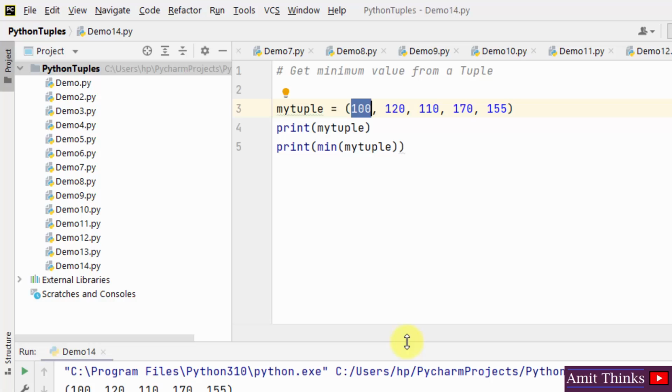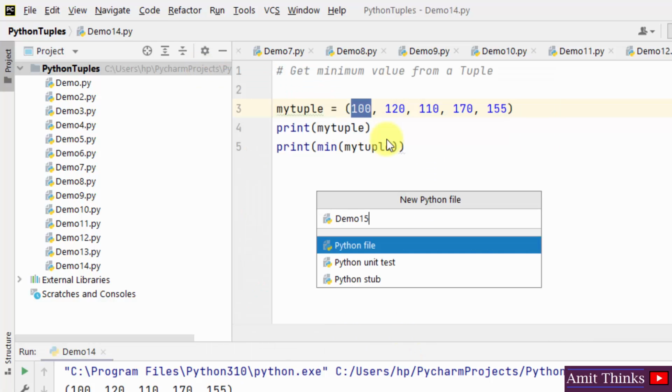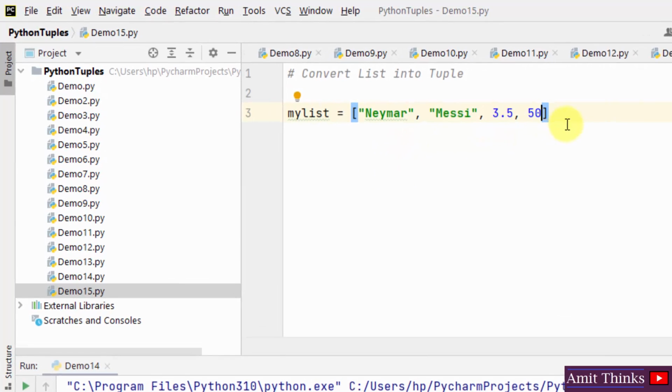Let us see how we can convert a list into a tuple. To convert a list into a tuple, use the tuple method and set the list as the parameter which you want to convert. Let us create a list first. So we created a list.